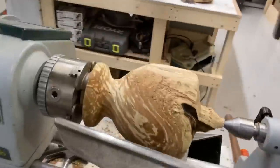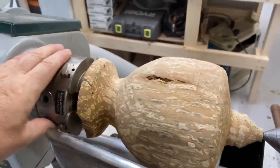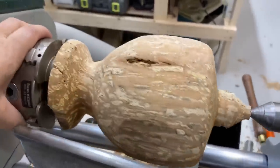So this is looking a bit strange. Let me show you around. This is what we've got so far. Not really too sure what kind of shape I'm going for at the moment. If I don't hurry up and find out, we're going to have no wood left.